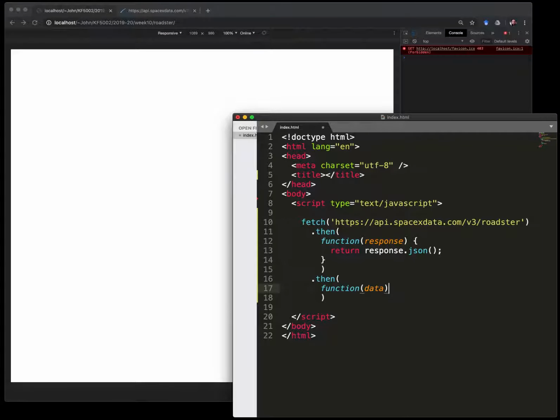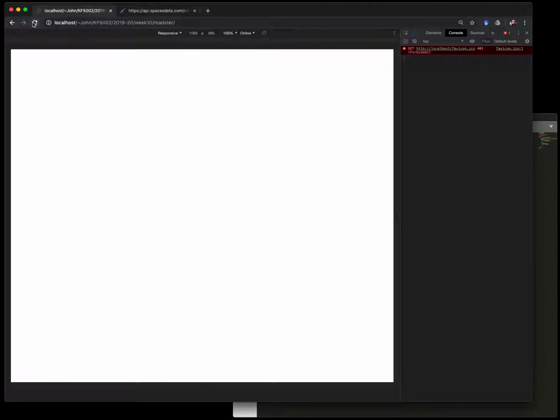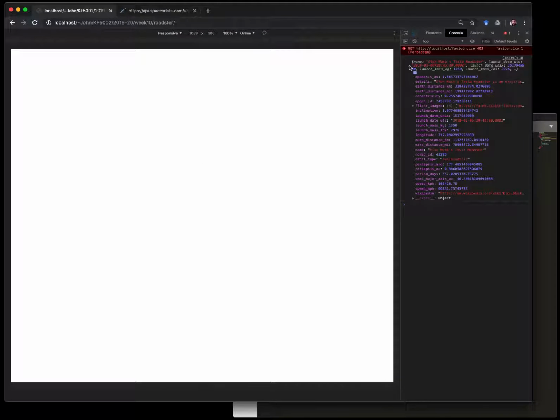So I use another function here in this then again. I can say data, so I'm passing in this response.json into data here, and I can console.log that data. So if I reload the website now, nothing will happen here, but here you might notice the JSON data has appeared in the console.